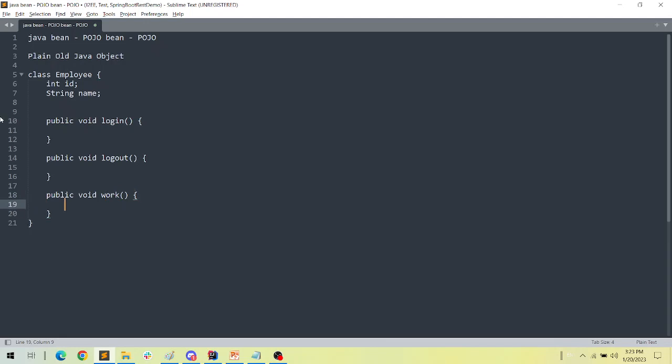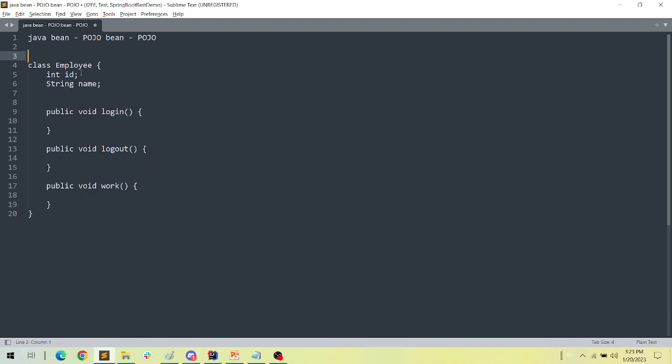So probably if you write your project in school, and if you need a class called employee, most likely you're going to define your class some way like this. But is this the way the industry does it? No, industry will not define the employee like this. They will not have these functions in here. Instead they will only have the fields and some other necessary things, but not those login and logout functions. Why is that?